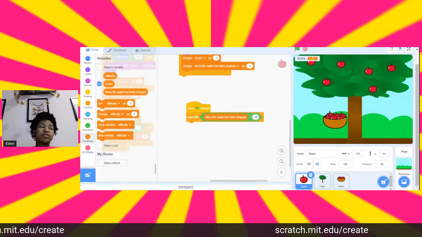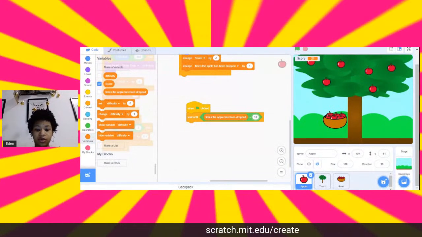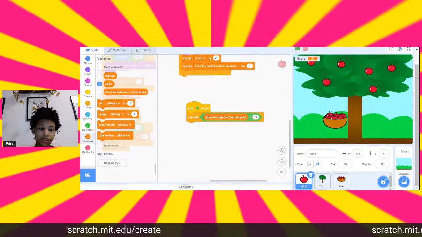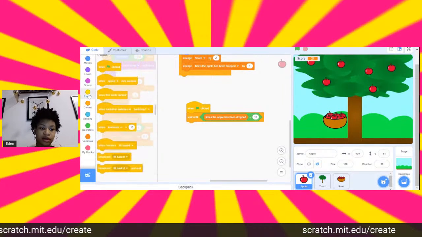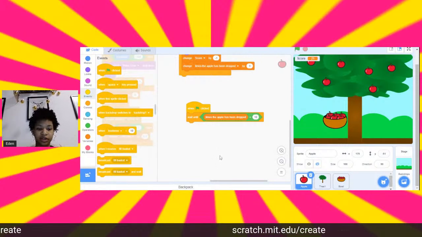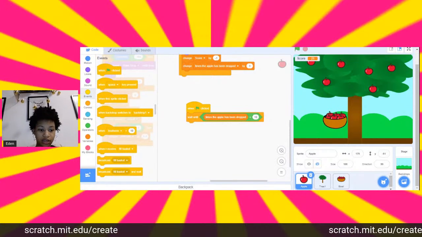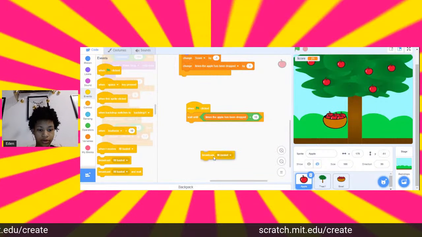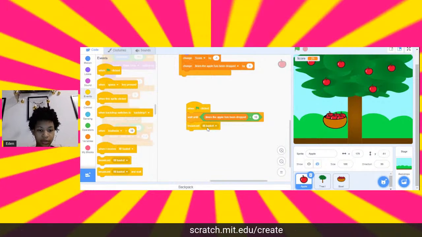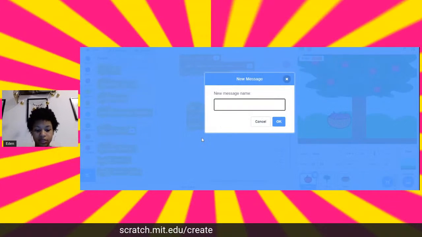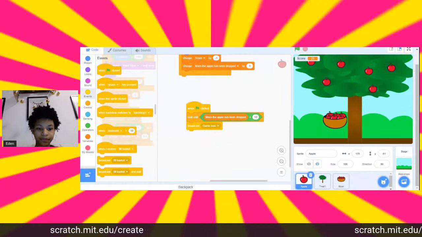So to do a game over, you want all of the apples to hide. You want the tree to be gone, you want the bowl to be gone, you want everything to be gone. So for this, we can do a broadcasted message that all of the sprites get. And we also want the apples to stop falling. So we will broadcast game over, create a new message called game over.